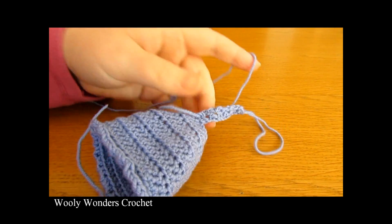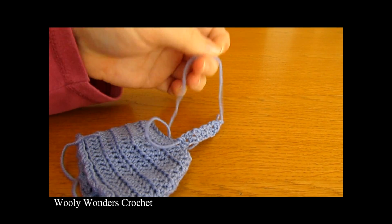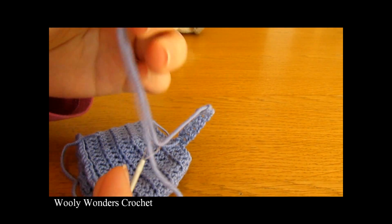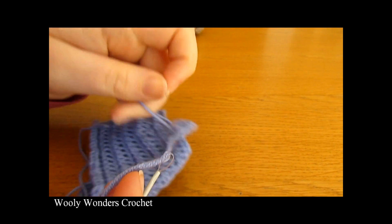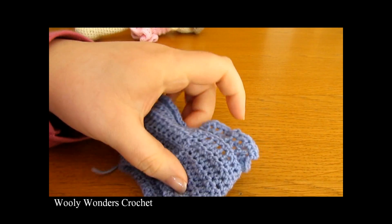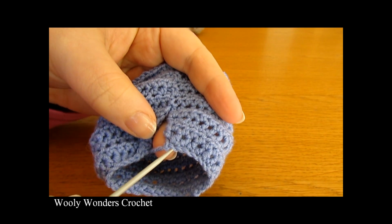yarn out and your hook and cut your yarn, and when you fasten off you want to leave a nice long tail, as we can use this tail or this end to attach the strap to the back. So there we have done our first strap, and now turn your work back over to the back and we are going to attach it here.